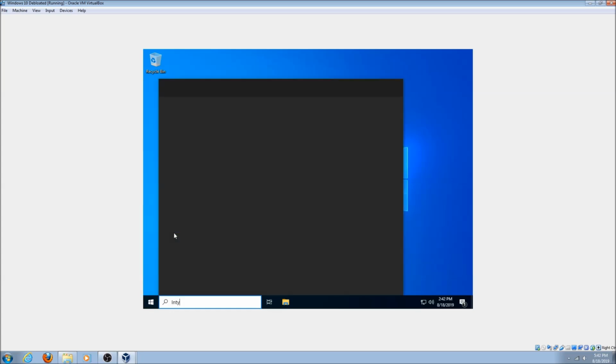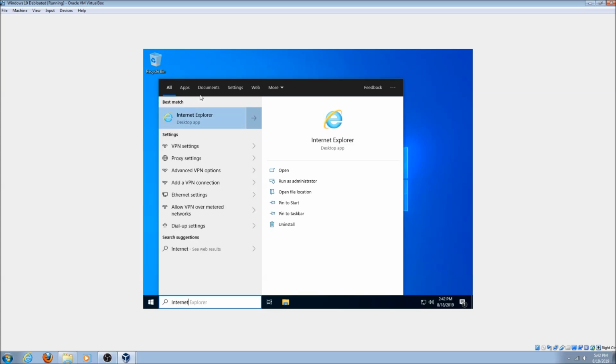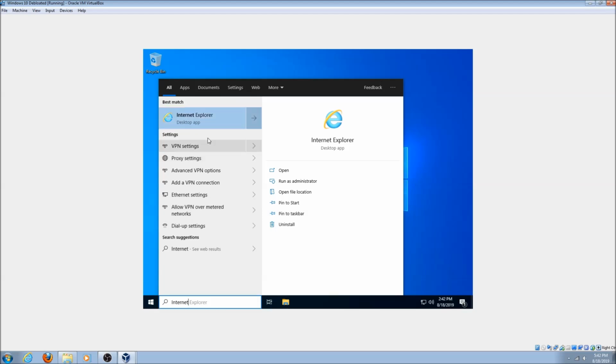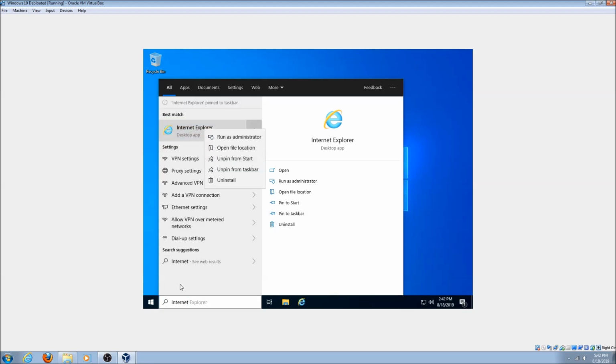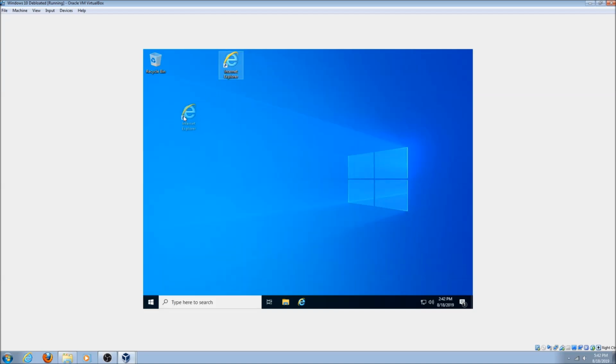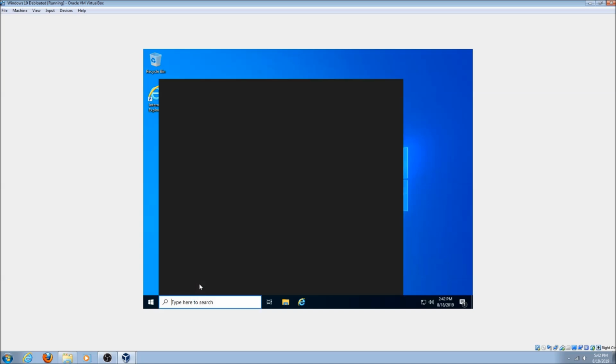And also, we have Internet Explorer installed. We can just drag that in. We can pin that to start, or no, pin to taskbar, and we can create a shortcut. And there you go. And we can make the link here. So our default browser is Internet Explorer when you boot up the computer.